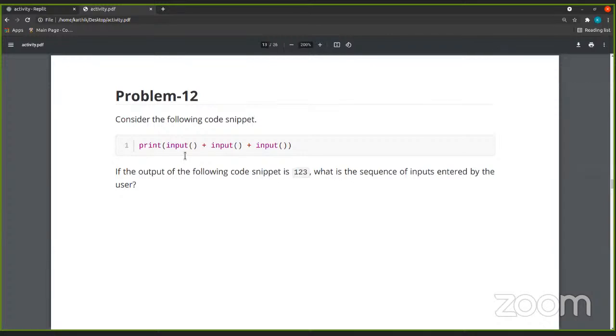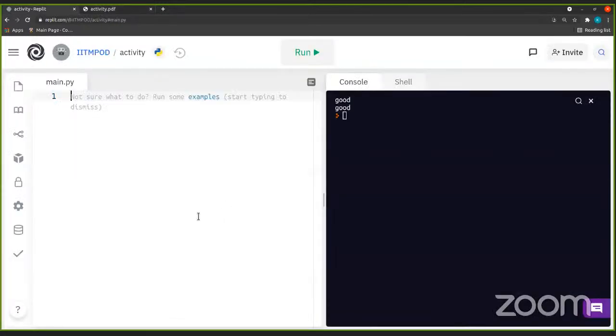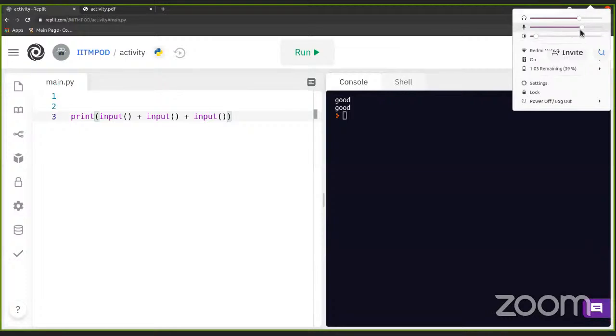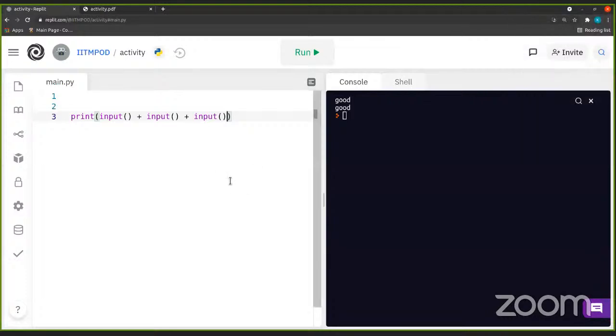And yeah, we have the next question. Print of input of. In such cases, what is the data type of the printed value? When you type such things without any type conversion, what is the data type of such expressions? I see that there is something called NoneType that comes up. NoneType, right? Okay.